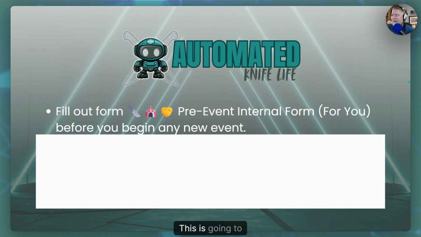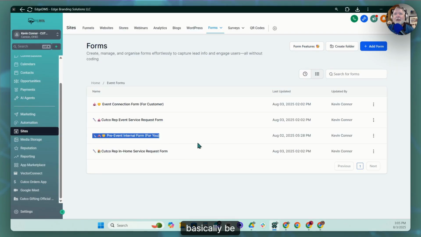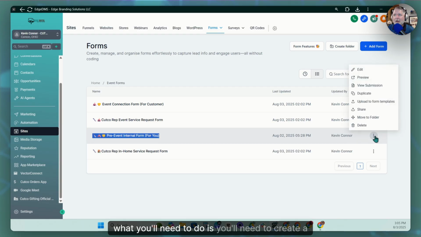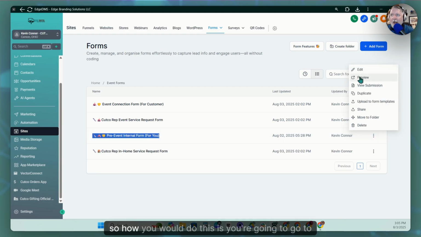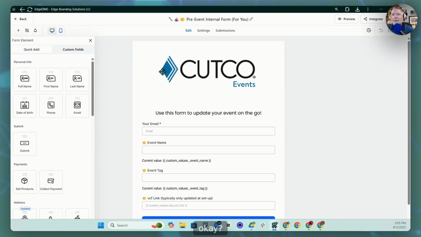This is going to be inside of your forms. What you'll need to do is create a link for yourself. You're going to go to your form, and this says use this form to update your event on the go.